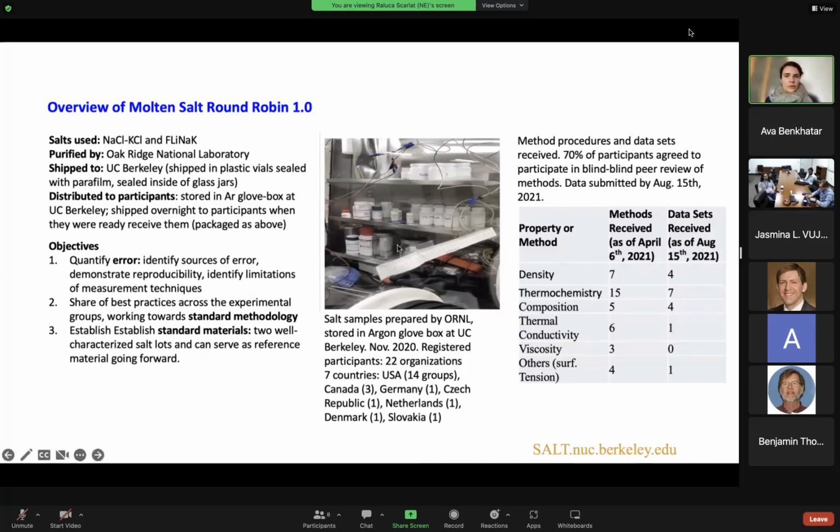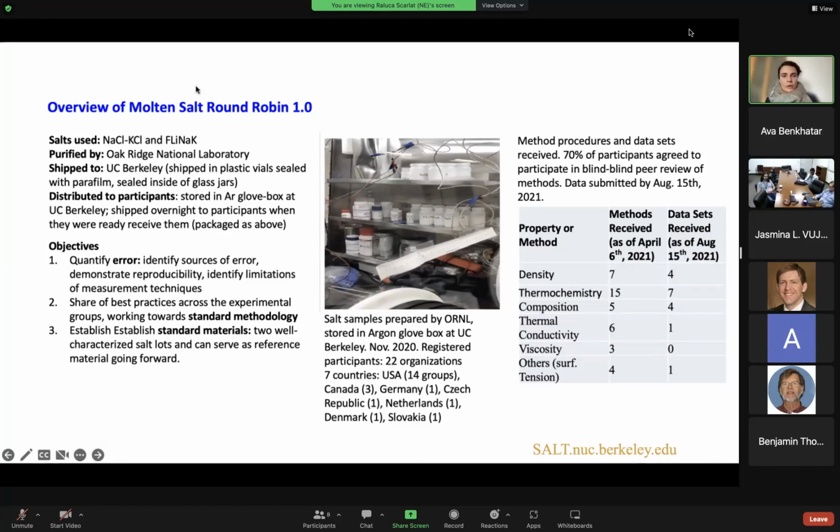So what do I mean by standard materials? When you're looking to do density measurements on your fuel salt, you might want to calibrate your setup, and so you'll order maybe a NIST standard material, and you'll run that standard material, and you should get the known density, and that's your standard material. We don't yet have an established standard material that's of relevance to salt properties, and so by doing round robins, that could be a first step towards, say, establishing a FLiNaK or sodium chloride, potassium chloride as a standard material. One would have to hold a large library of 1 batch of these, and then that becomes your standard material. So this was toward kind of a first step towards establishing that.